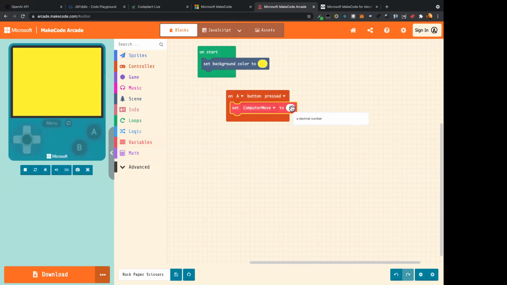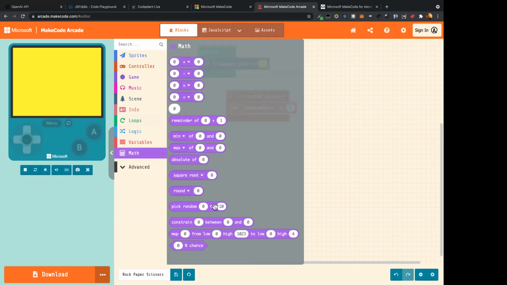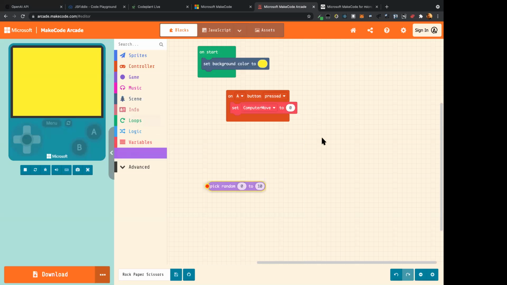Now, we said earlier, in rock, paper, scissors, there can only be 3 moves, rock, paper, or scissors. So we need the computer to choose one of those, 1, 2, or 3. And it's easy. On the left-hand side under math, there's a great block called pick random. And that allows us to pick a random number between any 2 numbers.